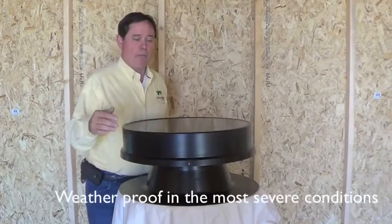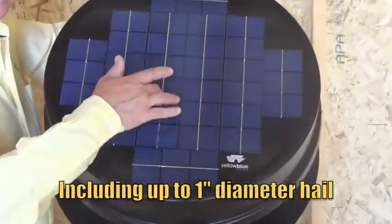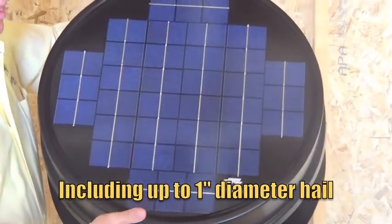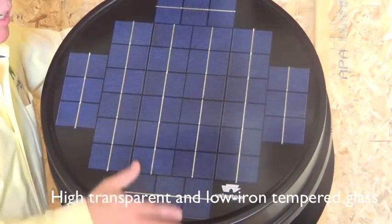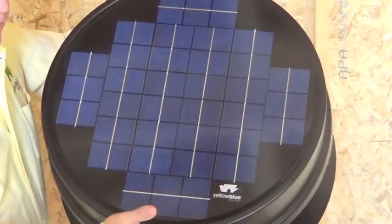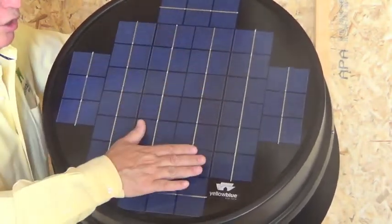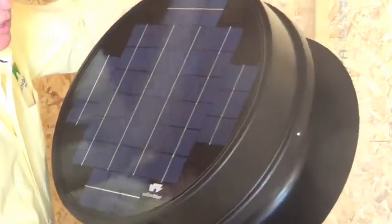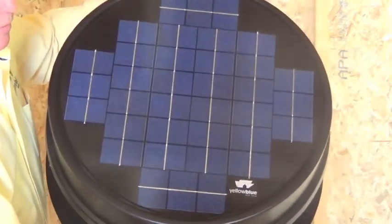Another one of the important features of the system is the embedded solar panel. This is a 20-watt glass-faced polycrystalline solar panel, one of the most powerful solar panels on the market. It's custom designed and custom engineered specifically for the Yellowblue attic fan. It provides a very beautiful aesthetic finish as well as a very functional system for, as you can see, it's flush to the top and very, very beautiful.